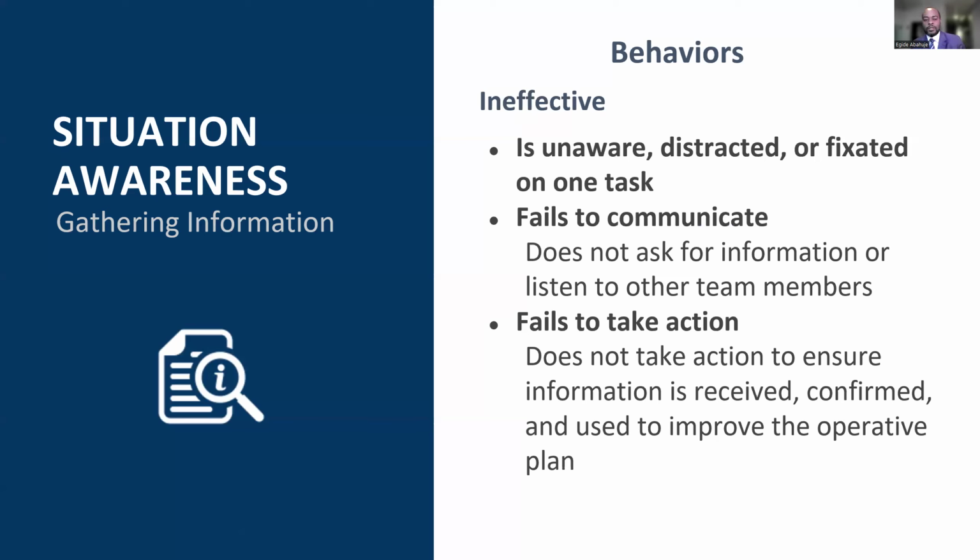Ineffective behaviors, for example, if someone is not aware of what is going on, or someone is distracted, not focusing or following the steps of the operation. Failing to communicate, for example, failure to ask questions, such as a surgeon not asking the nurse if the equipment is available, or the nurse failing to ask the surgeon what equipment they will need for the next steps of the operation.